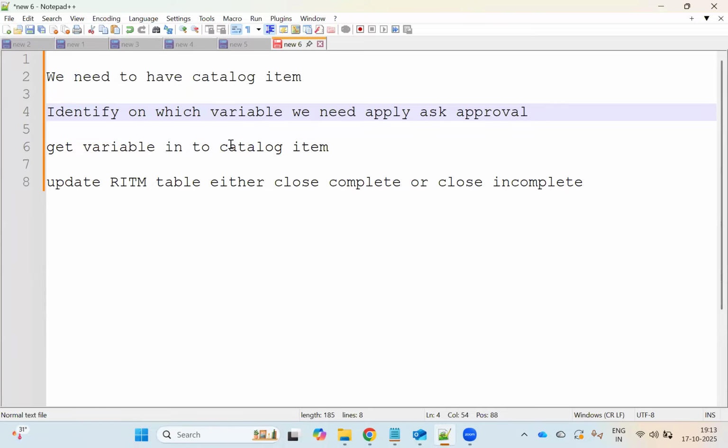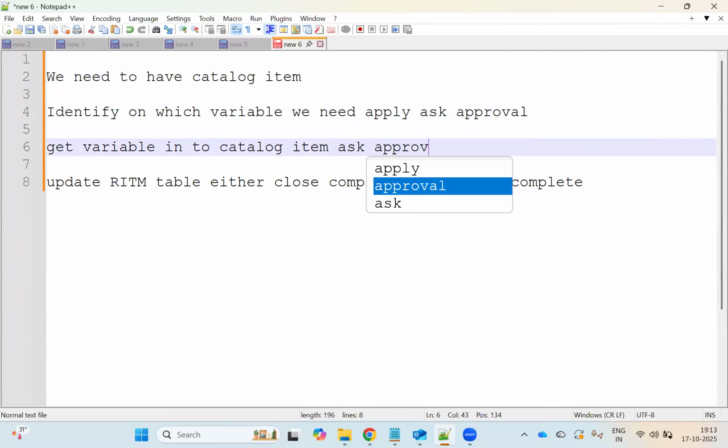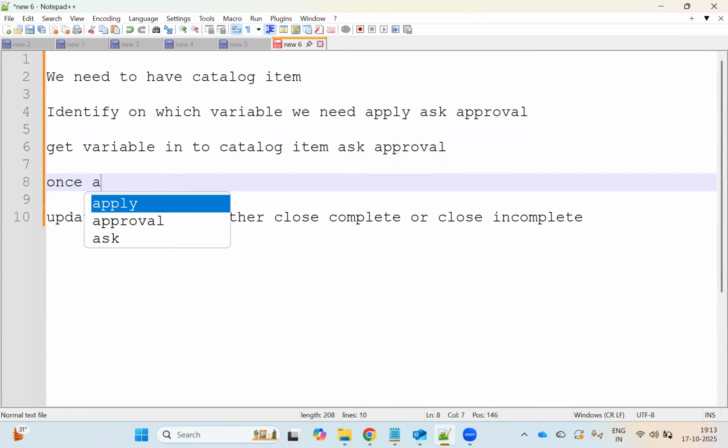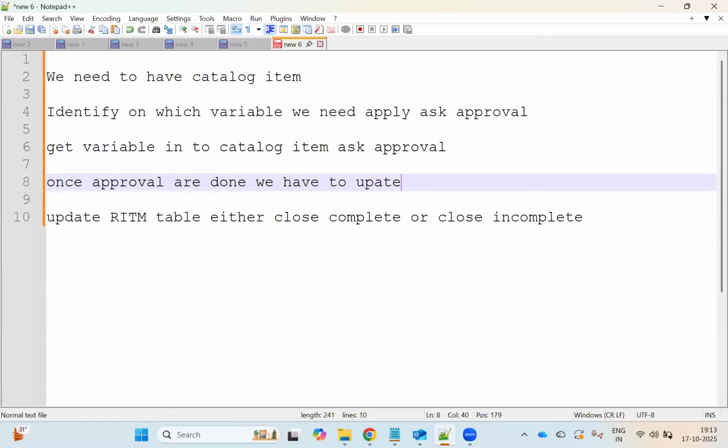Then we need to get the variables of the catalog item, and ask for approval. Once approvals are done, we have to update the approval status.